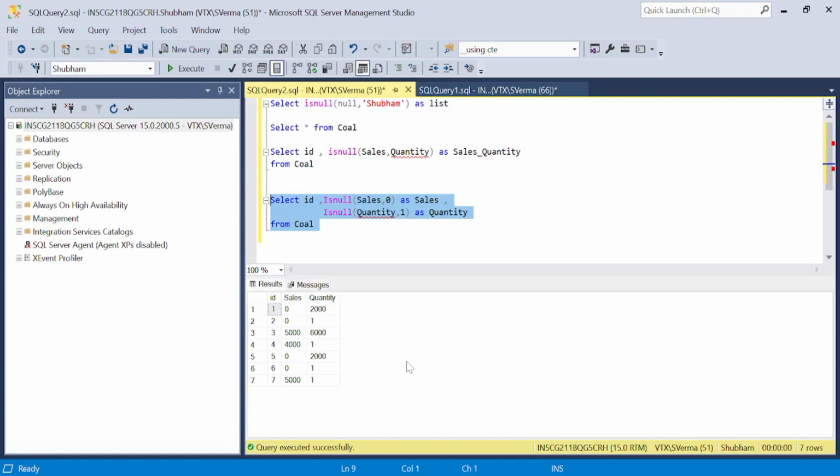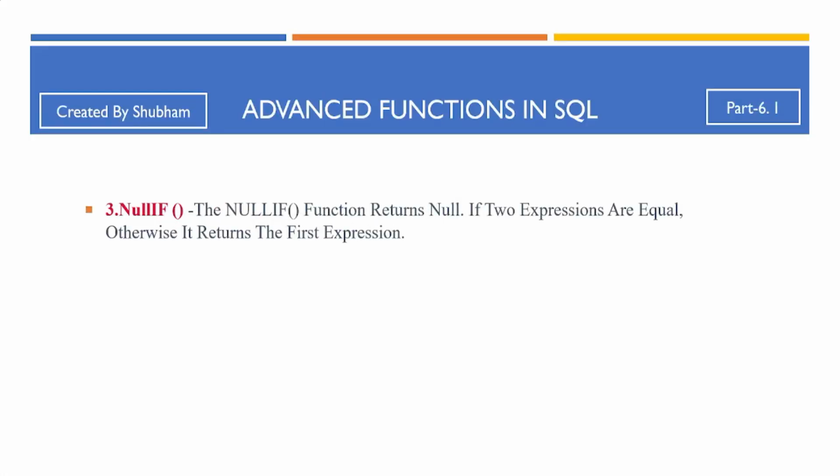You guys can use both the functions, but the difference is that under the ISNULL function you can only pass two arguments. And now let's talk about one more advanced function of SQL, which is NULLIF. The NULLIF function returns null if two expressions are equal, otherwise it returns the first expression. And now let's understand with this example. So here I have used the NULLIF function and I have taken two expressions which are both the same, 25 and 25. So if I use the NULLIF function guys, it returns me null because both the values are the same. And if either one value is mismatched, it returns the first expression, which is 25.